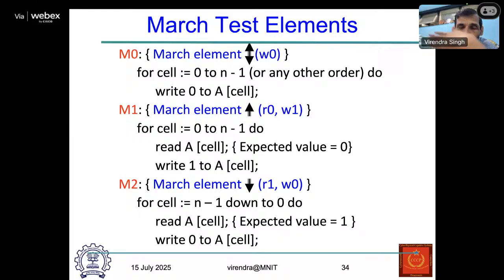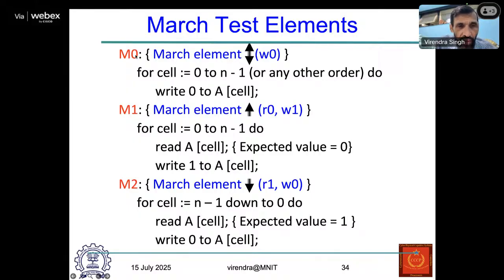Then from the last cell again you come back, and you are reading what value it is storing. If it is storing value 1, in that case it doesn't have a stuck-at 0 fault, because I had written value 1, and if I am able to read value 1, in that case no stuck-at fault exists in the circuit. So now I can uncover the stuck-at 0 as well as stuck-at 1, or can test stuck-at 0 and stuck-at 1 by running the following test.